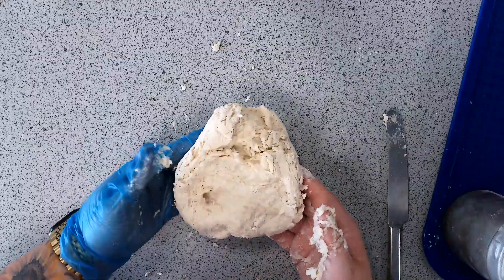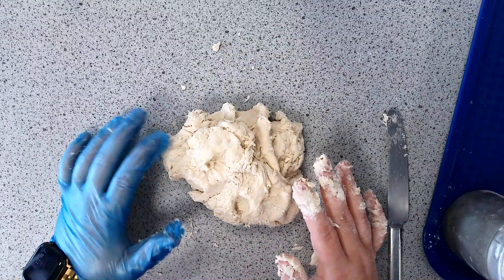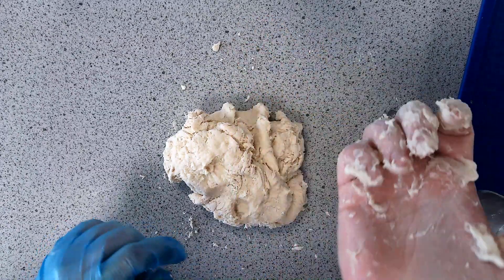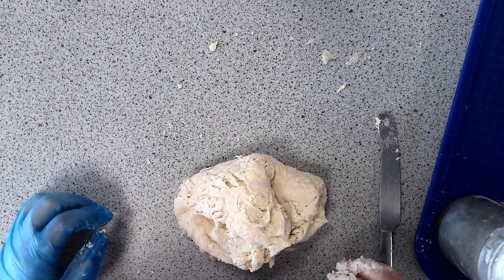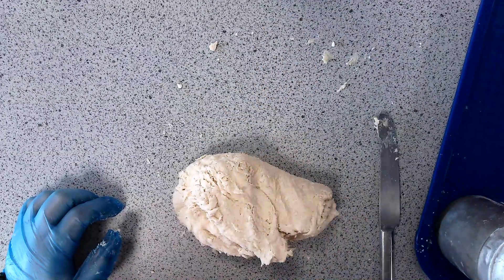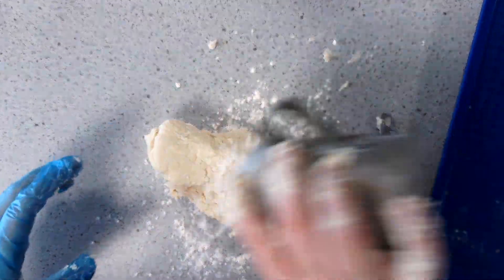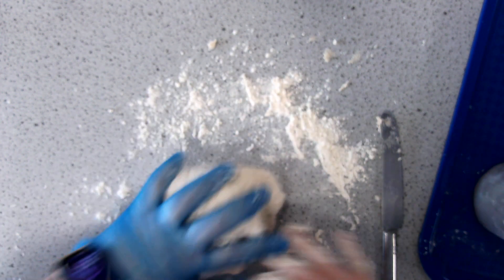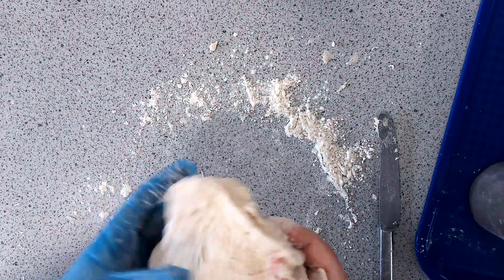To help the yeast I need to knead the dough. Kneading is the new skill for this practical — up until now you've been focusing on knife skills. Use the base of your palm, squash down and stretch the dough, then wrap it back up into a ball. If it starts to get sticky, don't keep going or it will get worse. Sprinkle a little flour from the flour shakers around the room onto your dough, then move on — we do not want to make the dough too dry. Keep it nice and stretchy so the yeast can activate.